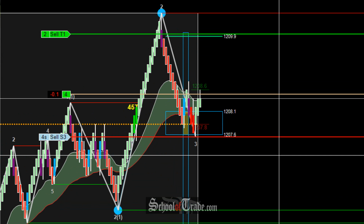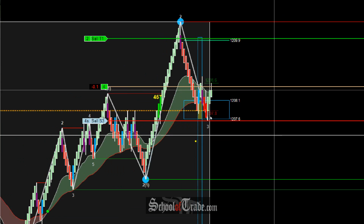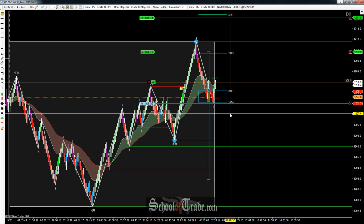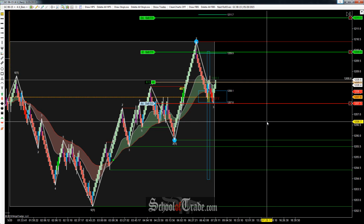So instead of doing that, what we wanted to do was just wait to see if it gave us a little bit of a better setup. And essentially what we're seeing now is a second test of that low, and then we're bouncing right back out again. So we're seeing that reconfirmation that the buyers are in fact coming in the trigger zone. So if you did buy this one, you're still okay. We really didn't go down very far, but it's not really recommended when you see that much strength, just come in all at once back down against you. It's kind of like catching a falling knife, if you will. So waiting for that little bit of extra oomph that we were hoping for. We're waiting for a nice little bounce higher, and now we're entered in long here at 1208.5.